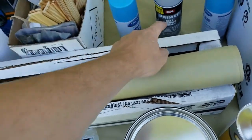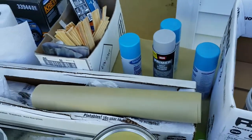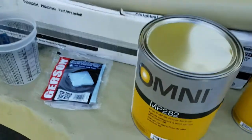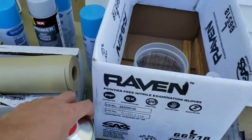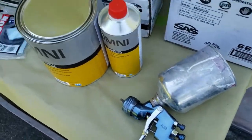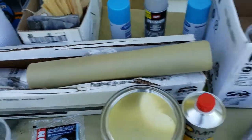We got some self-etch, the aerosol that we're going to spray on our bare metal spots right before we put the actual primer on. Just the primer we're going to be using. The activator, some quart mixing cups, gun, and that's pretty much it.